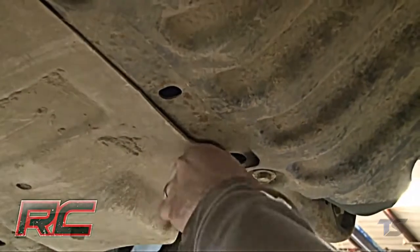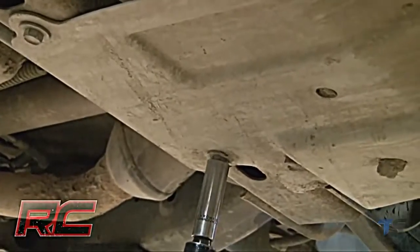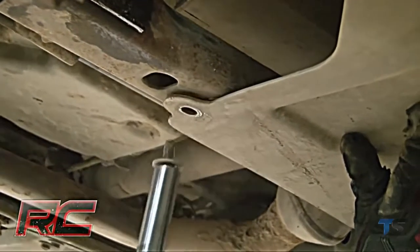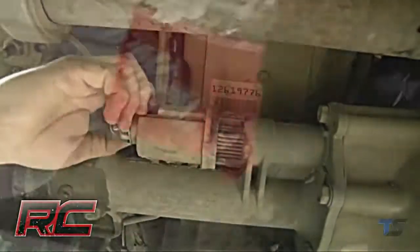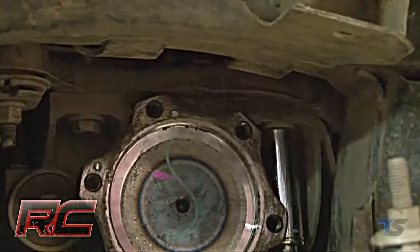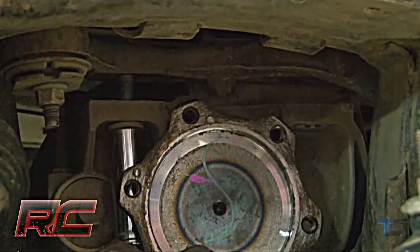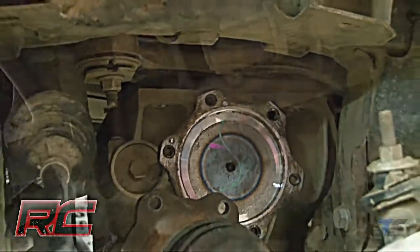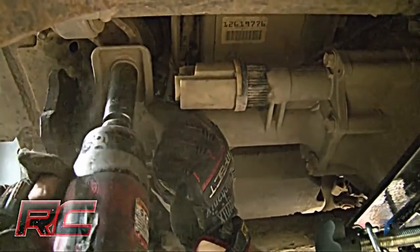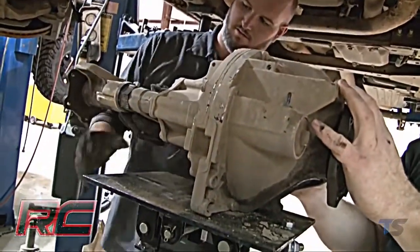The next step is to remove the upper factory skid plate. Then, unplug the electrical connector on the differential. Next, remove the 4 differential bolts. Make sure that the differential is still secured to the frame. After removing all 4 bolts, slowly lower the differential assembly to the ground.